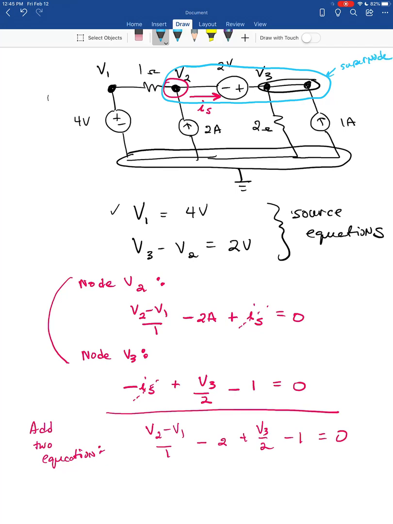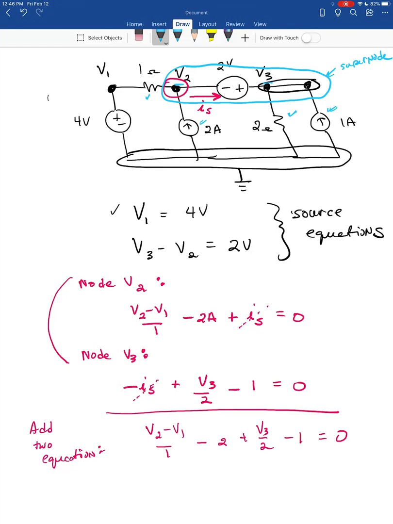And now I'm going to write a KCL equation or a node equation based on the branches that intersect that supernode. And there will be 1, 2, 3, 4. And you notice the voltage source and its current are completely contained within the supernode. So I'm going to have 4 branches that connect. On the left-hand side, they're connecting to the voltage V2. On the right-hand side, they're connecting to the voltage V3. So these 3 I'll write with respect to voltage V3, and these 2 connect to the other end.